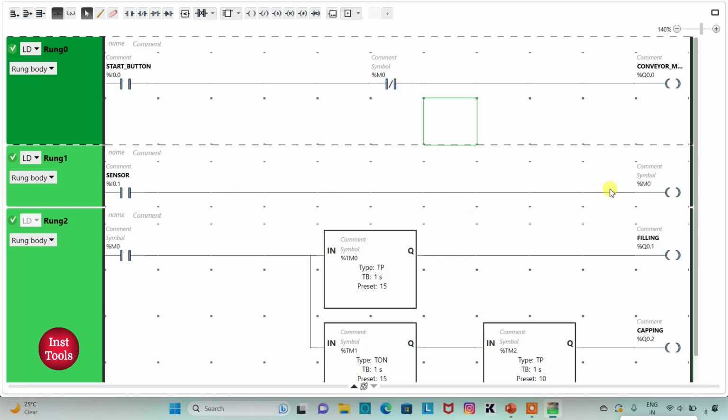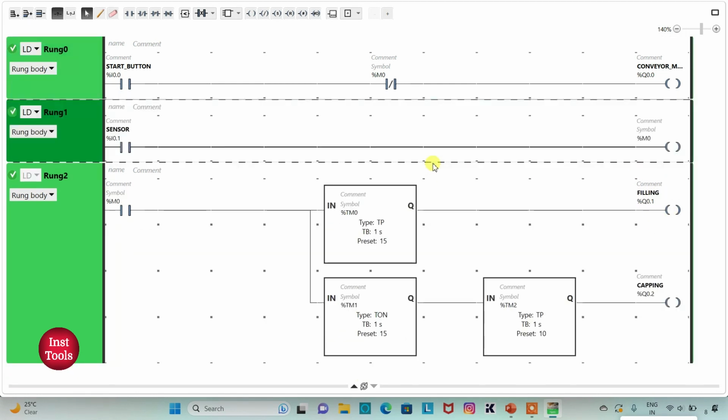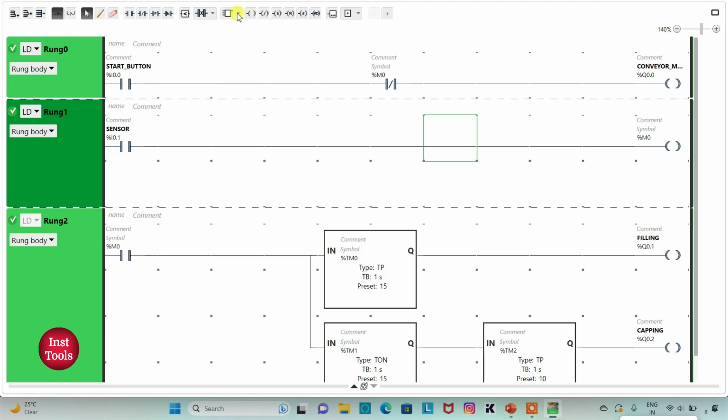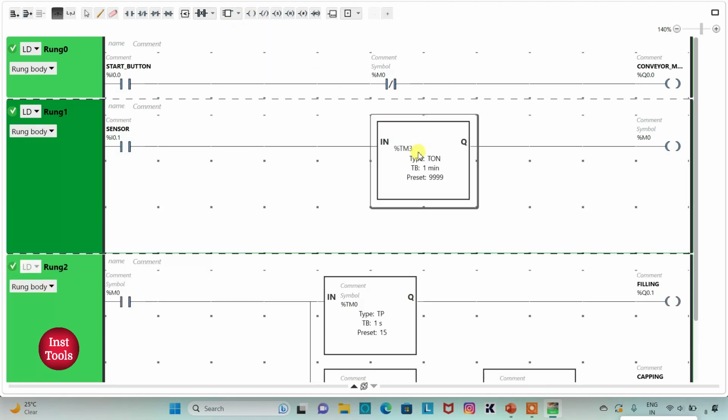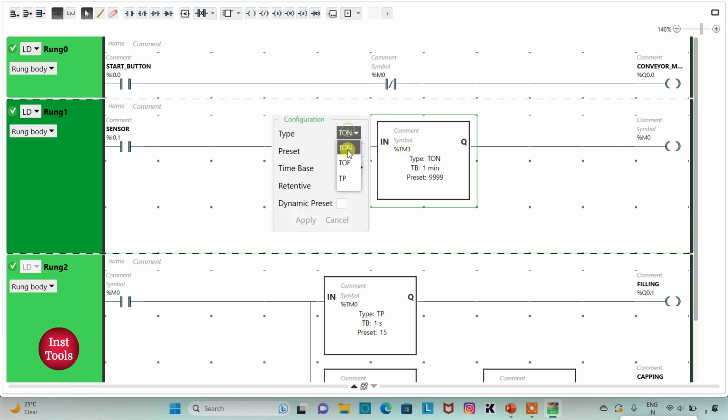So memory bit should be on for 25 seconds. So here I will insert one more timer here and that should be TP. I will change time base to 1 second and preset as 25 and then click on apply.